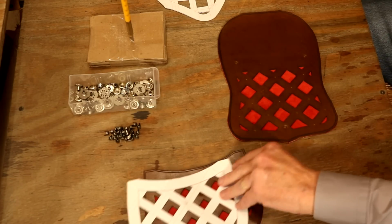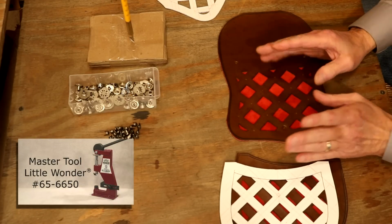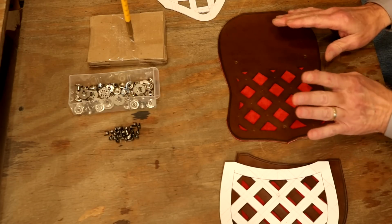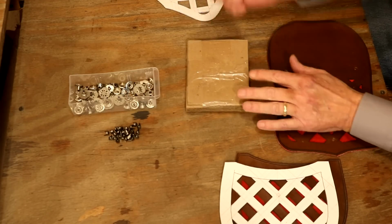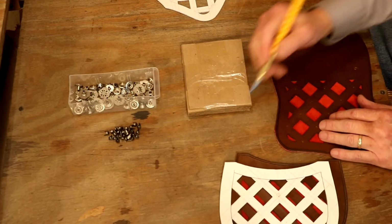So setting spots, the fastest way to do this, the Little Wonder. That is a great tool. But if we don't have one, we're absolutely not going to let that stop us from setting spots. All we need is an art knife, and I've just got a little pallet of cardboard here because we're going to be pushing through the leather, and that's going to keep us from dinging our blade.